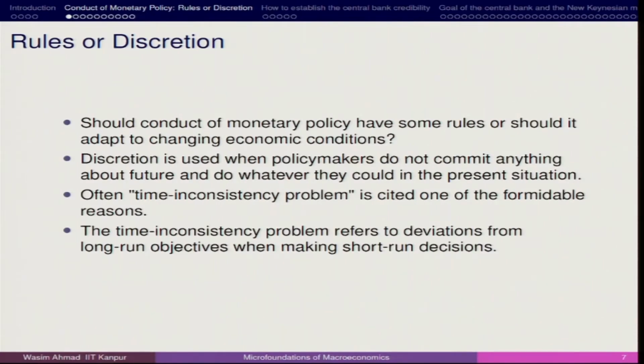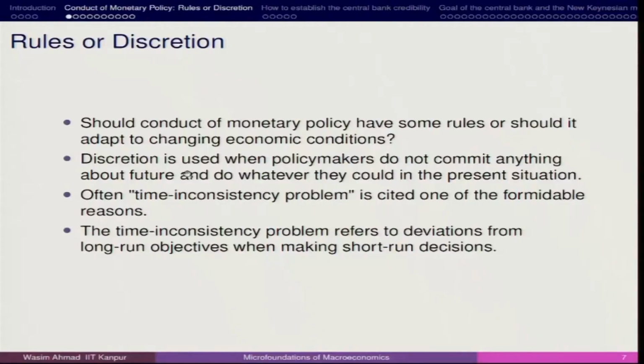These two arguments are quite valid in most cases, whether it is an advanced economy or a developing economy. If we are talking about advanced economies, the concern remains the same: what should be the conduct? Discretion is a term often used when the central bank operates with non-targeting goals, which means that they do not have any target. The only target is how quickly we can recover the economy from the shock that it is facing.